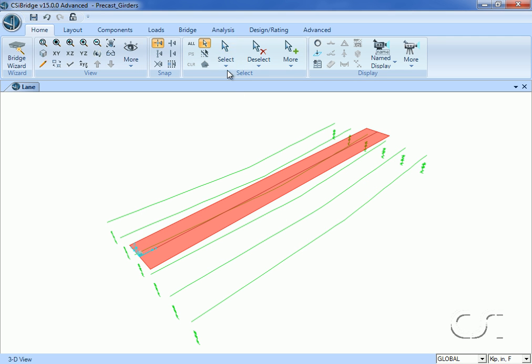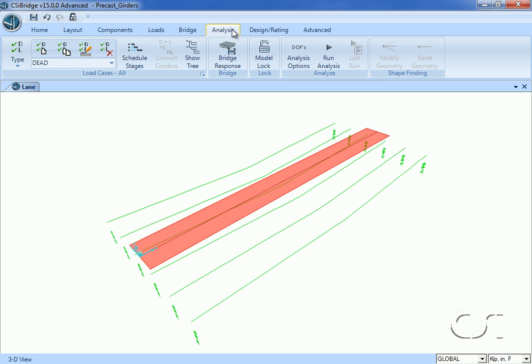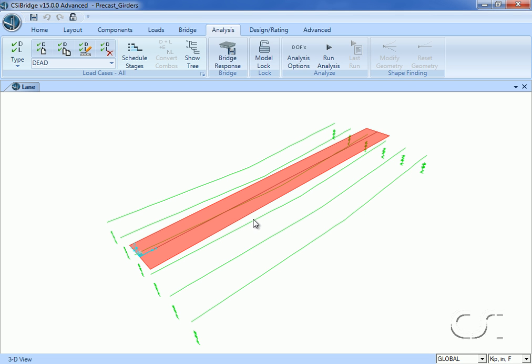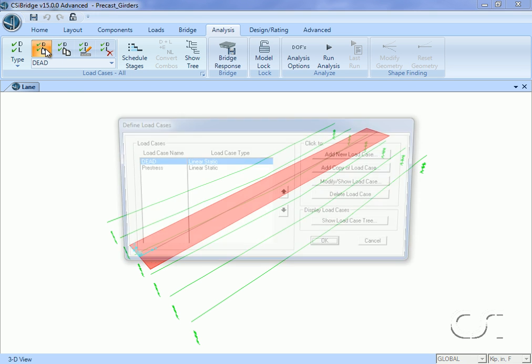Moving on to the Analysis tab, we can verify the load cases. We will delete the modal case but we'll add a case for the live loads.